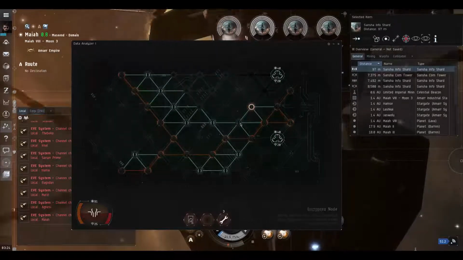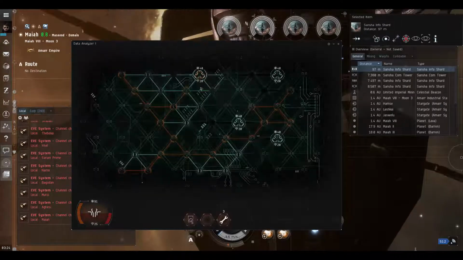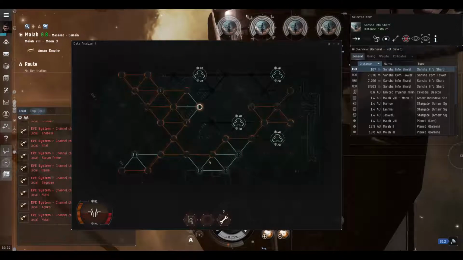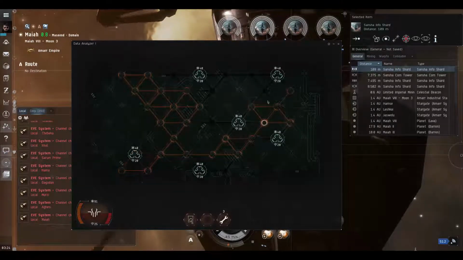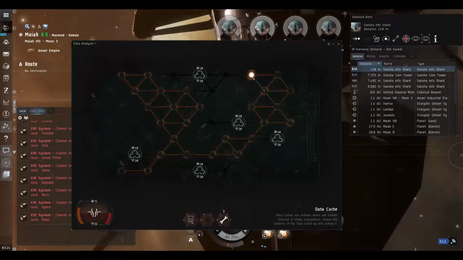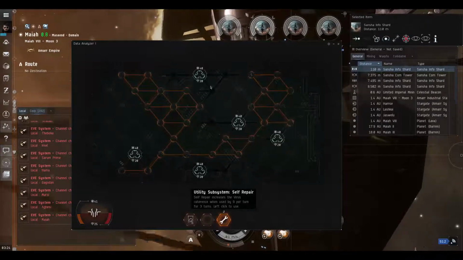So if we do run into too many of those other things, then we should be able to power through them. But I think your main objective is to just find the core of this place, and all these other things, they get in the way of you trying to find the core. So they're just always in the way. Oh jeez. Hopefully we had to destroy him.